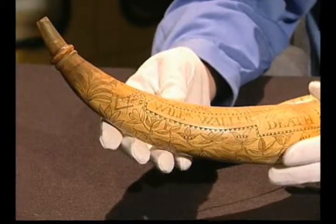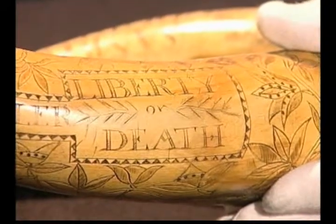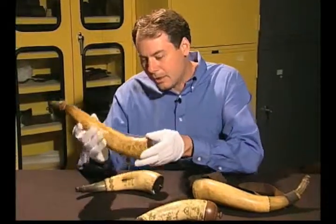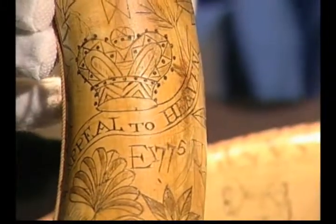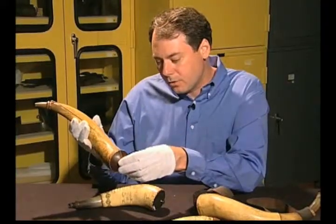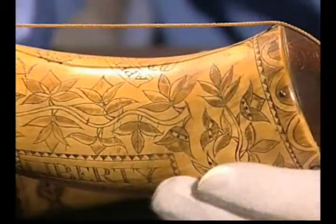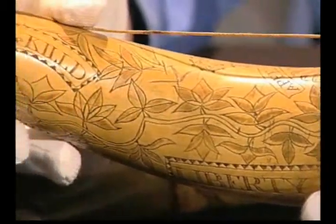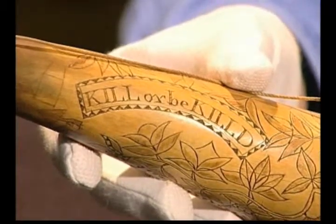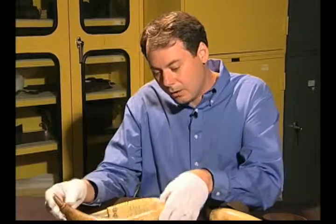One of the wonderful things about Waller's horn is the patriotic inscriptions: "liberty or death," which of course are the words attributed to Patrick Henry, a fellow Virginian of Waller's; the sentiment "appeal to heaven," which was something used on a lot of regimental flags and patriotic inscriptions in New England during the early part of the American Revolution; and the very, I think, sobering motto, "Kill or be killed," which of course reminds us that this was serious, deadly business, the business of winning American independence in the American Revolution.